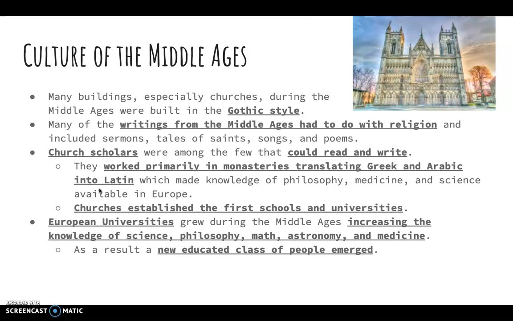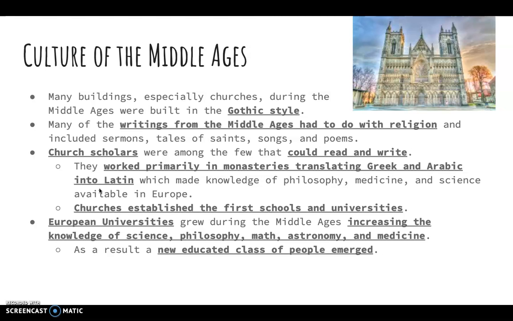As a result, many of these buildings are going to be churches that are their architectural achievements from this time period. Gothic style architecture is going to be very influential and very popular during this time period. So in the top right corner, you can see a picture of Notre Dame, okay? And that was one of the biggest buildings during this time period that became known for Gothic architecture. You can see how it's really pointy. It does have arches, so it's a throwback to Rome, and a lot of really pointy edges. We'll look at Notre Dame a little bit closer when you're doing your document activity later.